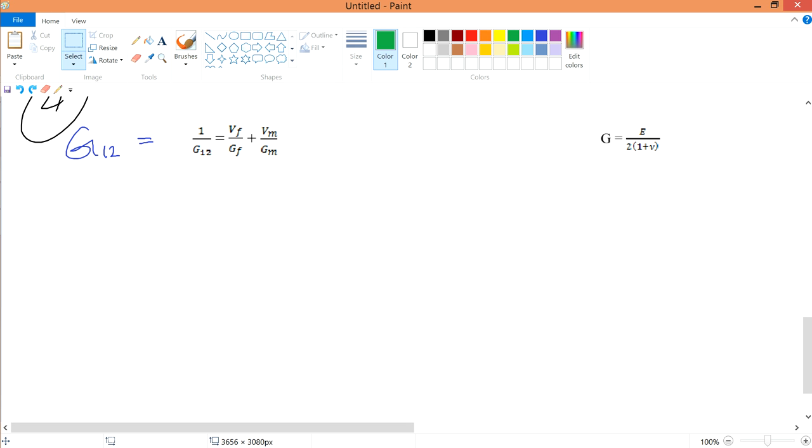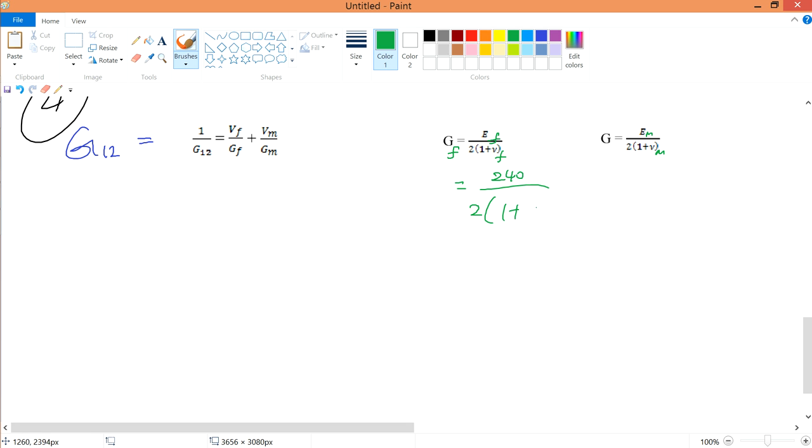So for the fiber, maybe I should just crop two pictures out. This is for the fiber. So the shear modulus is for the fiber in this case. So Young modulus of the fiber and Poisson ratio of the fiber, Young modulus of the matrix, Poisson ratio of the matrix. Because we have all the values already, you should acquire it from your graph or from whatever data sheet they give you. I'll not go through what the values are because there is no data sheet given. You should take note of all these values because they are straight away given to you.